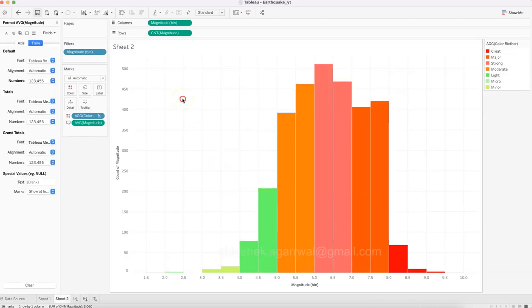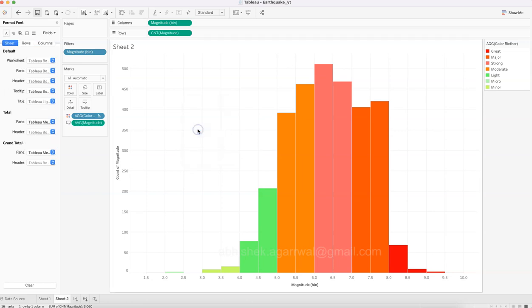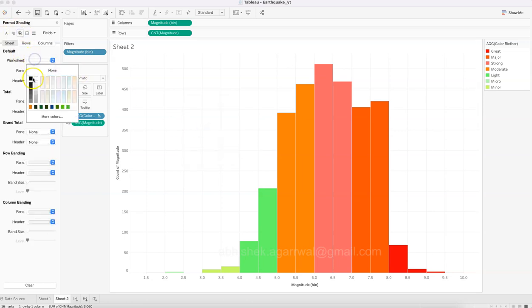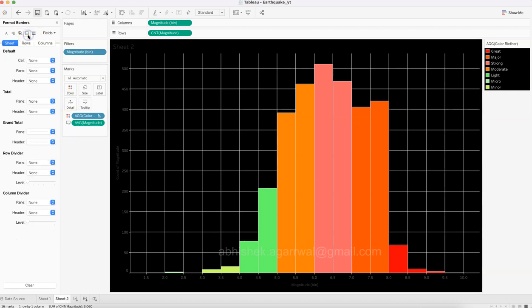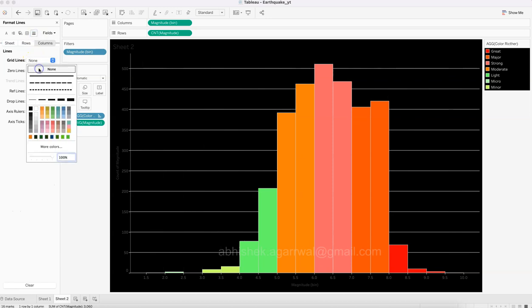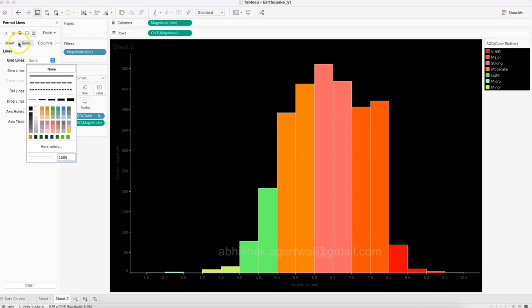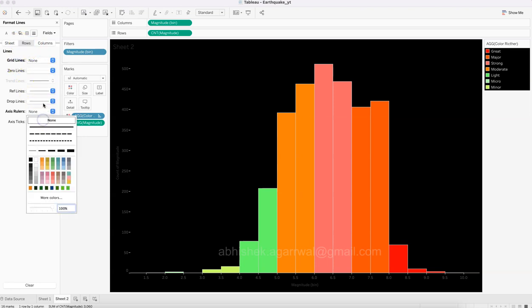The only thing is you right click and format, and we need to make sure the formatting for the sheet is black, right? So this is what the black part is, but the lines are still coming. So what we need to do is come over here, none, right? For rows, none, and we don't need axis rulers.